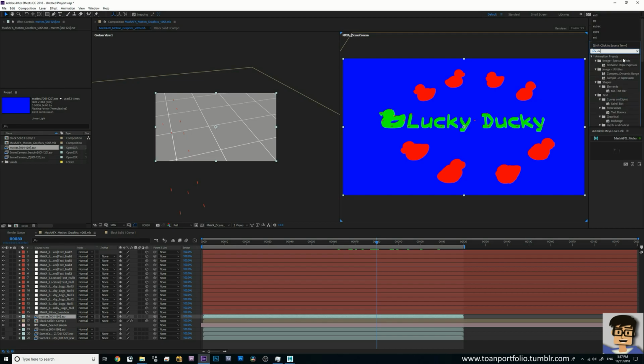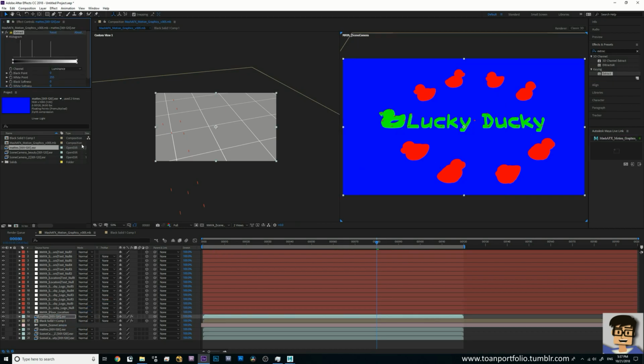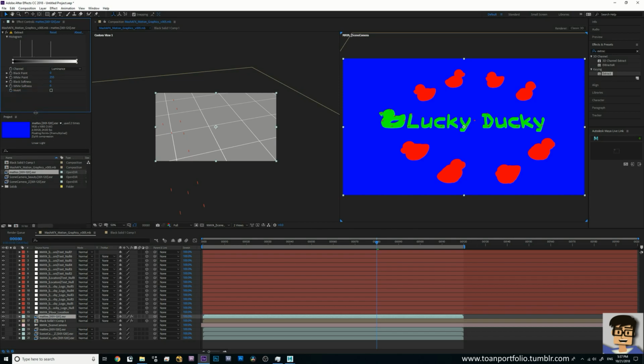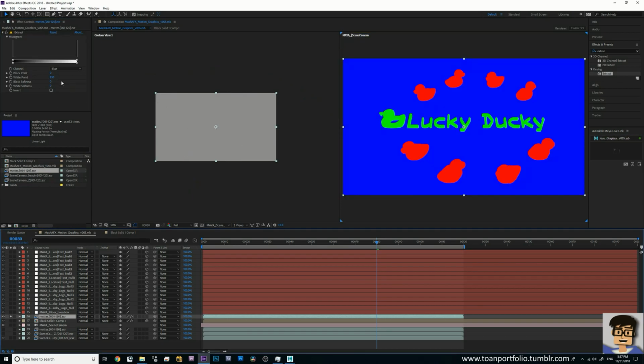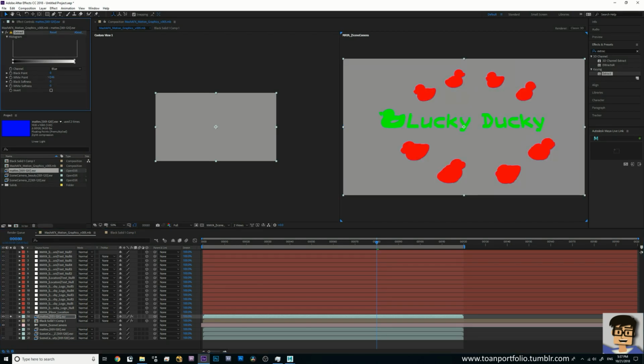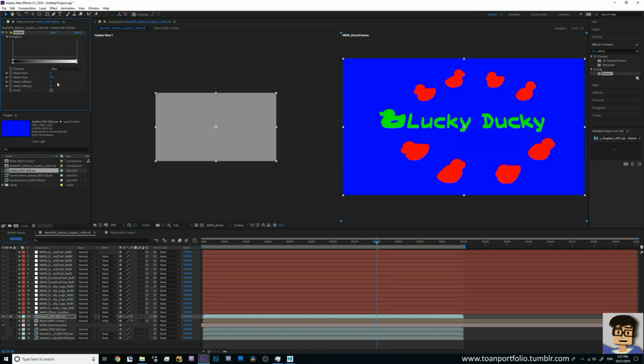So I'm just going to use an extract tool and set it to blue channel and let's see, isolate that, set to blue channel, turn the white point down until, yeah, there, whoops.